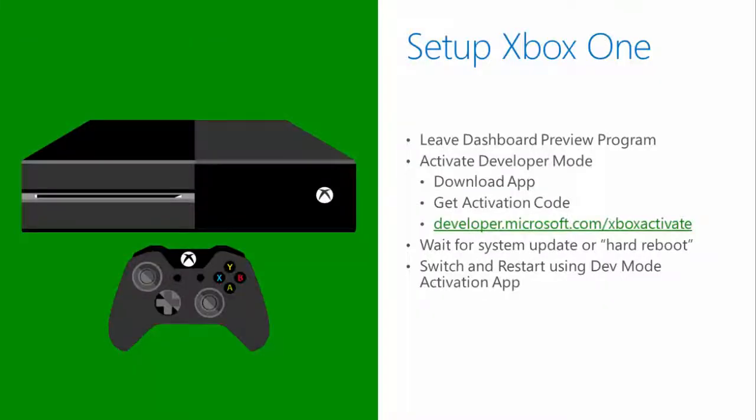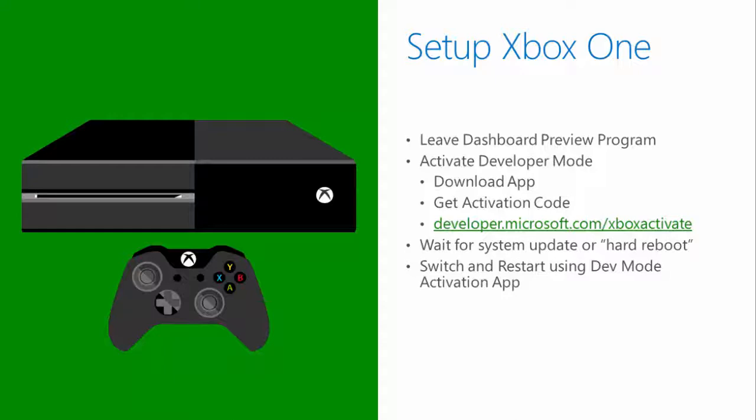Now, when I'm on the Windows Insider program and I want to get the latest bits of Windows on my machine, I install the Insider Preview app, and that enables it on my Windows device. Yes, you've got the advanced options on the store. It's pretty much the same thing on the Xbox. You're on the base, you go out to the Xbox store, and you download the developer mode and activation application. Once you've got that, you run the application. It will check your system and determine it's not part of the developer program so far. It'll also check to see if you're part of the dashboard preview and warn you if you are. If you're not, it will then show you an activation code.